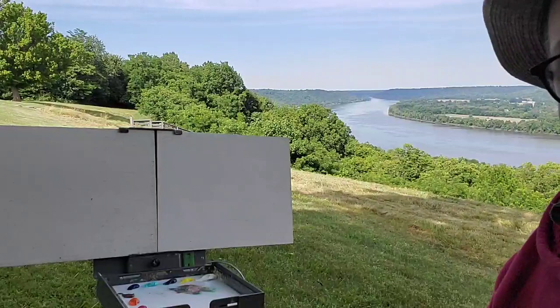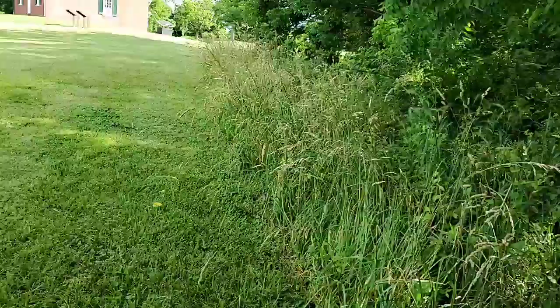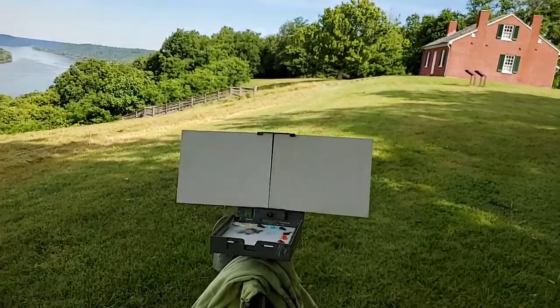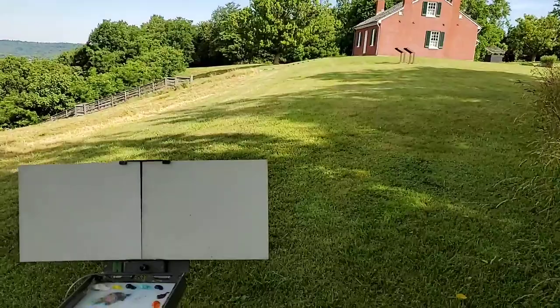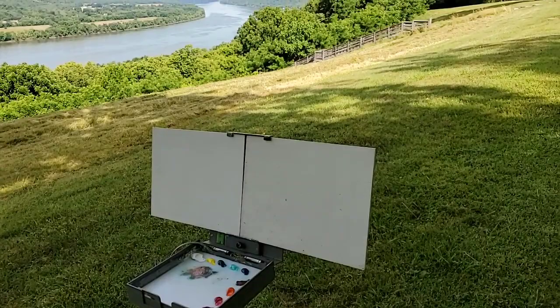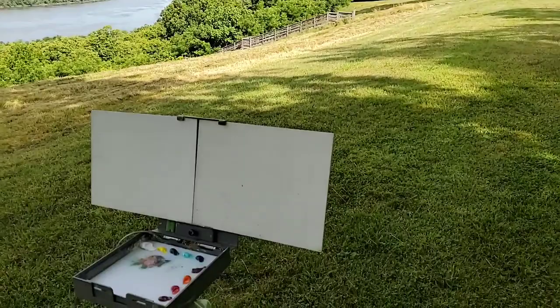So I'm just going to set the camera up. Let me raise it. Let me flip it around. I picked a spot by the woods. Hopefully I'll stay in the shade for most of the day. My goal is to paint this in 3 hours, and I'll do as much as I can until my battery goes bad. If it's set up like this, you can see the canvas. Oh, I wish I had a wider lens. Well, I guess the painting's what we'll look at. So here you can see the painting and you can see my palette.